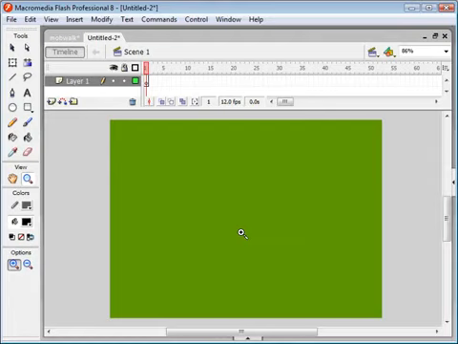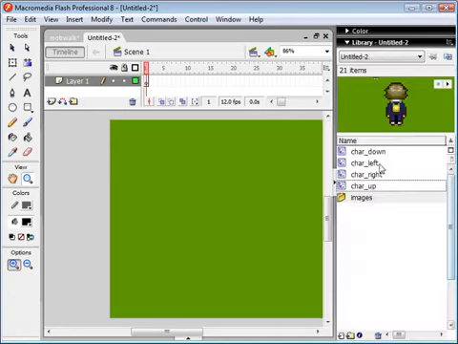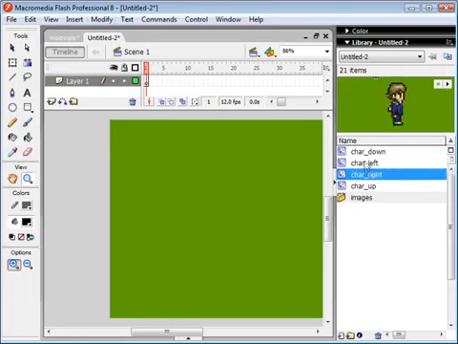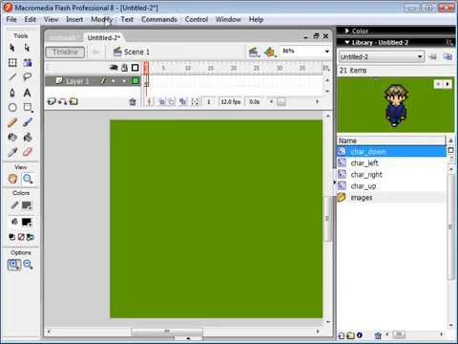In this tutorial, I'm going to explain how we create movie clips using ActionScript, and then how to use the keyboard to control those movie clips. So if I go over here to my library, you can see that I have 4 of these movie clips already created, and what these basically are is images of this character walking left, right, up, and down. Now, I'm going to create a new movie clip here that incorporates all 4 of these movie clips, and you will see why in a second.